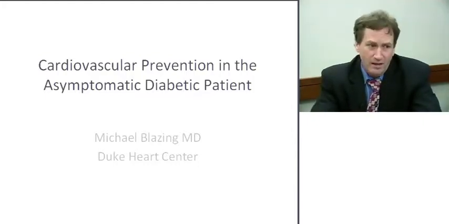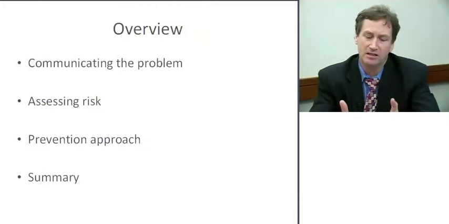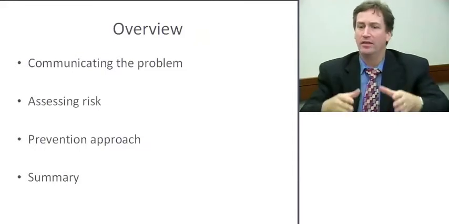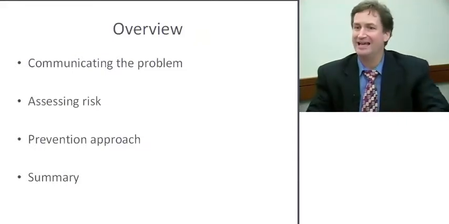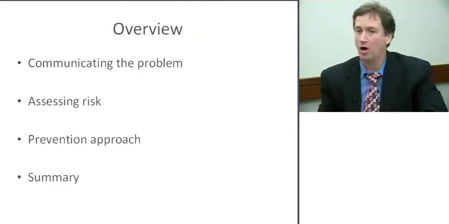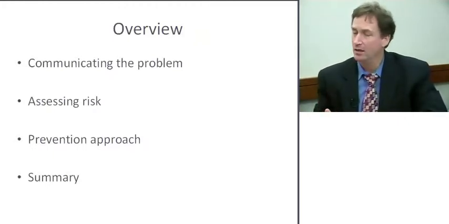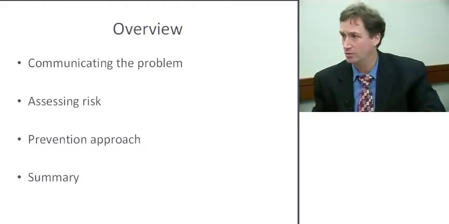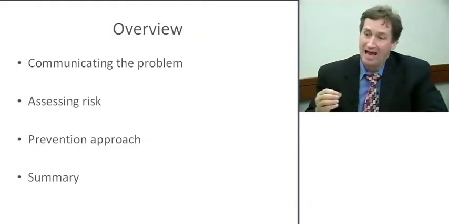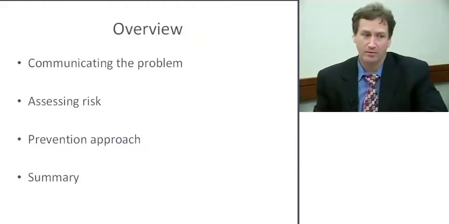Okay. Let me just go over first what we're going to talk about a little bit, and I think the key number one thing is to communicate exactly what I just told you to the patient, that they are sensitized to developing this disease. They need to be more vigilant than the average individual. It's hard for the patients to do this because they already feel put upon because they have to do more with regards to managing their diet. They have more medicines for their diabetes and their sugar control. Now I'm making them take more medicines for their cardiovascular system as well. So you have to be able to couch that right to start with. Then I'm going to talk a little bit about assessing the risk, what the approach should be to prevention, and then kind of summarize.